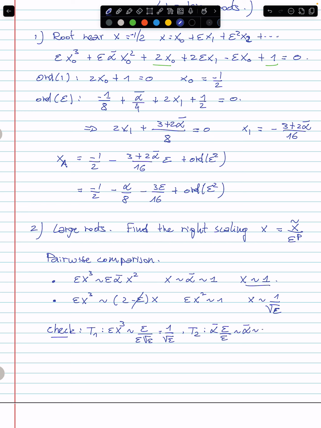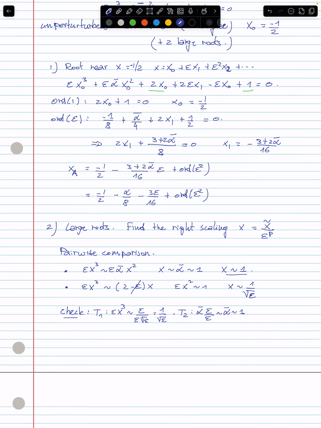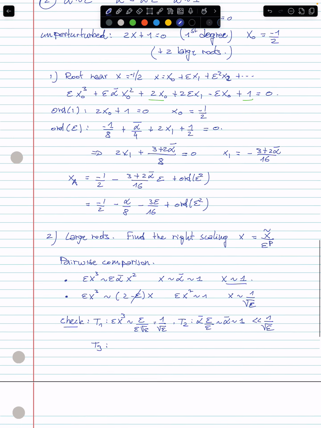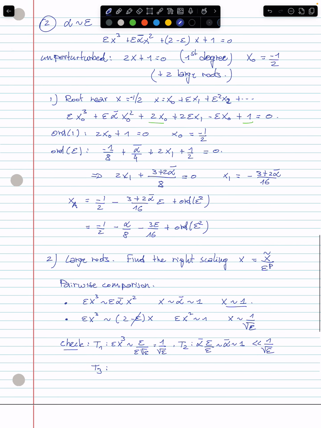It means something of order 1, which is indeed much smaller than 1 over square root epsilon. Okay, so fine. At this point, we were right to assume that the first and the third term could balance each other. The third term, if everything is right, should be of order 1 over square root epsilon, because we stated that T1 and T3 have the same order of magnitude. It will be 2 over square root of epsilon, which means 1 over square root epsilon. And this is fine. Okay, we are happy with it.